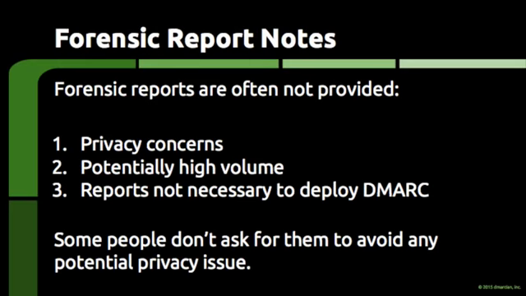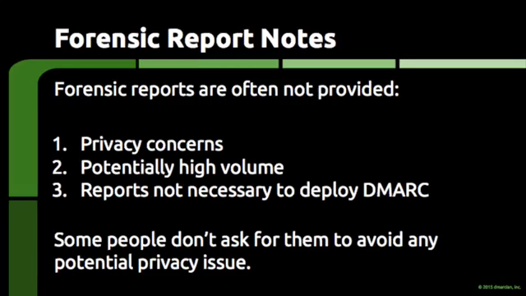The reports that are redacted copies of individual emails are not generated by all email receivers that participate in DMARC. The reason why an email receiver might not generate this type of report spans three big areas. 1. Privacy concerns, as the individual emails can include personally identifiable information. 2. The reports can potentially be extremely high in volume. And 3. The reports are sometimes nice to have, but have proven to be not required to work through the process of deploying DMARC.